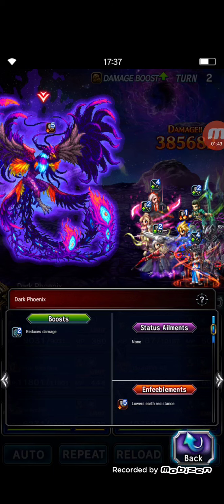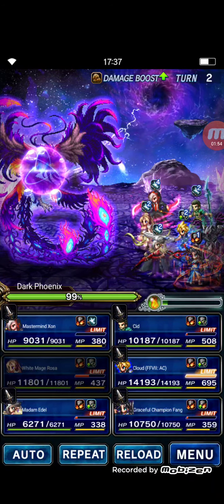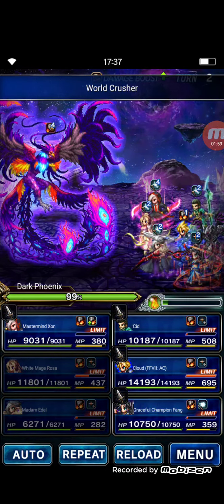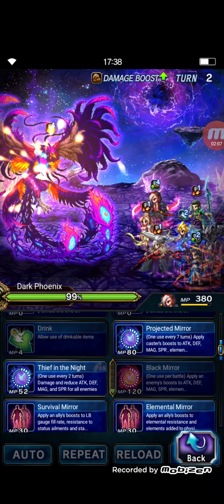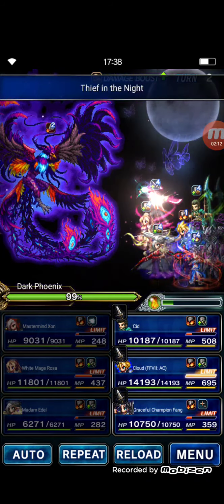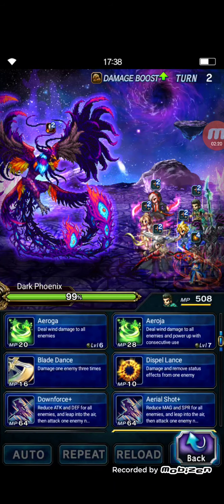So the previous battle, so dispel him. So Madam Edel used the World Crusher, which will debuff in the earth 120%. And Mastermind Zone, double up, projected mirror, and taking the knight. So our team is imbued by earth and boost 250% of attack boost.